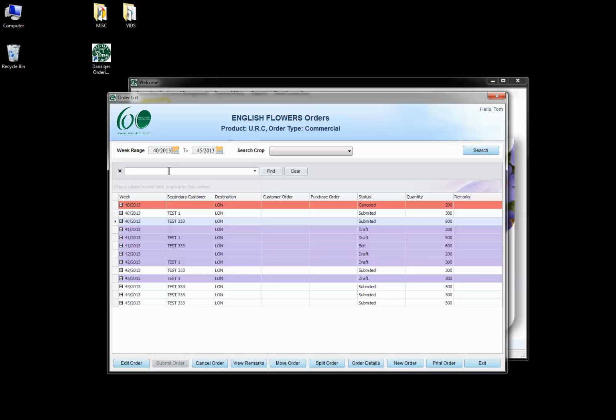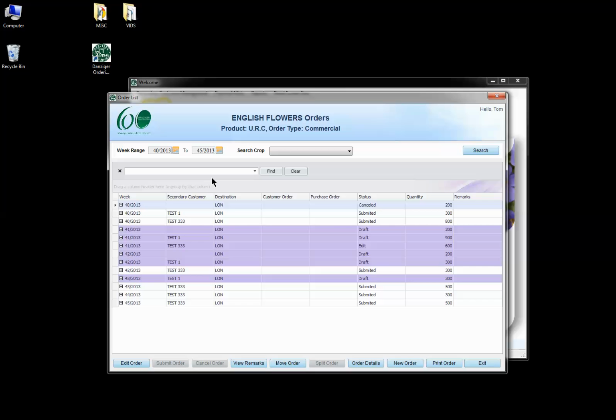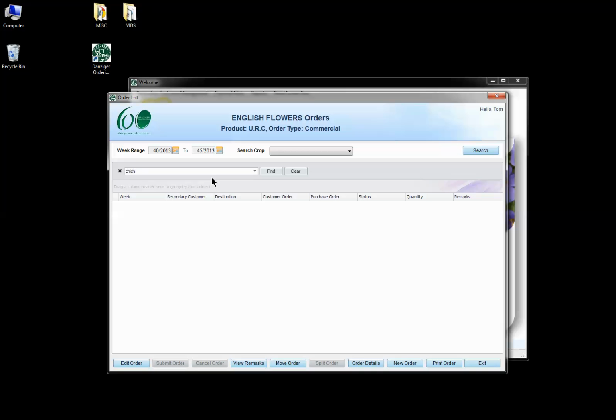In this case here, I can also type in any search query I would like. For instance, if I think I had a mixes there, if I click on mixes, nothing came up. Anything to do with the actual order, it will show you. I think there was also a variety called chick. No.